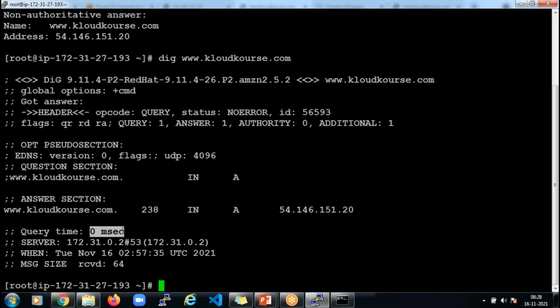and you can even see the time that it took to give the resolution here. Sometimes you find that the website is loading very slowly. What could be the reason? Probably the DNS resolution is happening very slowly. So you can even see how much time it is taking to give you the resolution of this particular thing, right? So these are the two best commands, guys, to check whether DNS resolution is working or not.